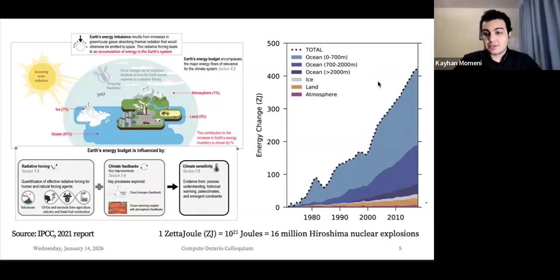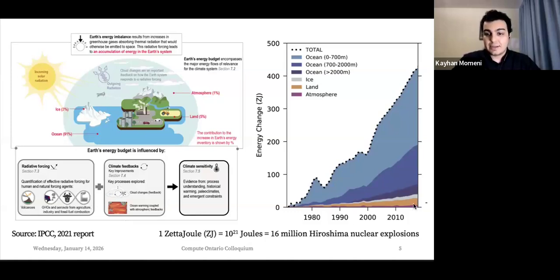since the start of the industrial era. And it tells the same story. The blue is the ocean, split into the upper ocean, mid depths, and interior, the deep ocean. And taken together, the ocean has absorbed on the order of 400 zettajoules of anthropogenic excess heat. To put that in context, one zettajoule is 10 to the 21 joules, roughly equivalent to the energy of about 16 million Hiroshima-sized nuclear explosions. It's an almost unimaginable amount of energy on human scales.